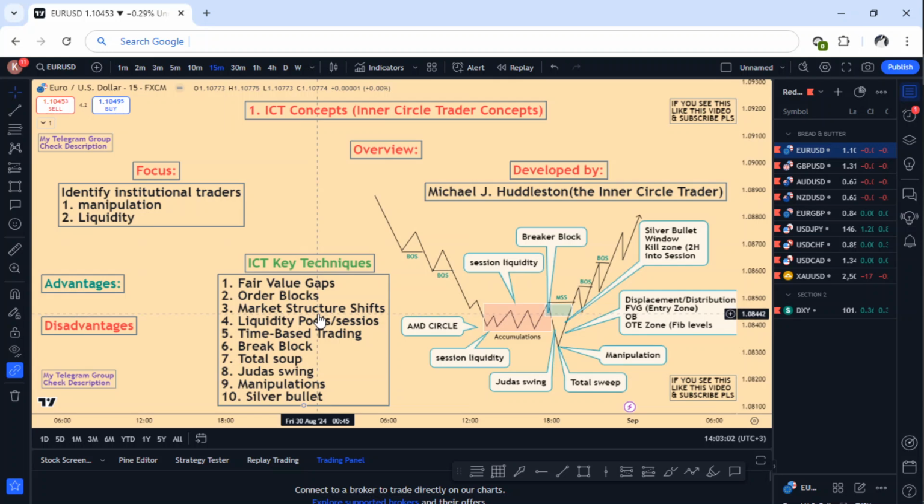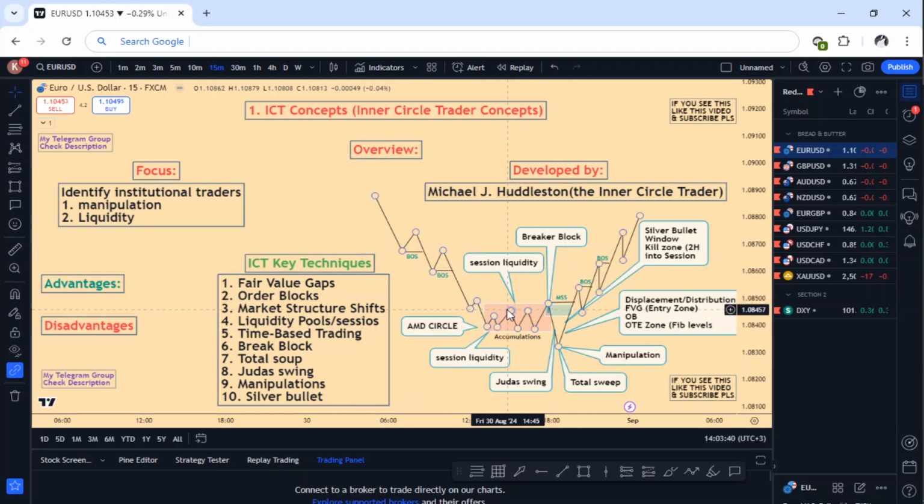Now they also look at market structure shifts, or MSS. I'm going to explain it over here. This is just an area where there are changes in the market sentiment that indicate a change in the direction or trend. I'm going to explain in detail using this. Liquidity pools are areas in the price where there is likely to be a concentration of stop loss orders and pending orders. Liquidities are based in different regions, which I'm going to explain somewhere here.